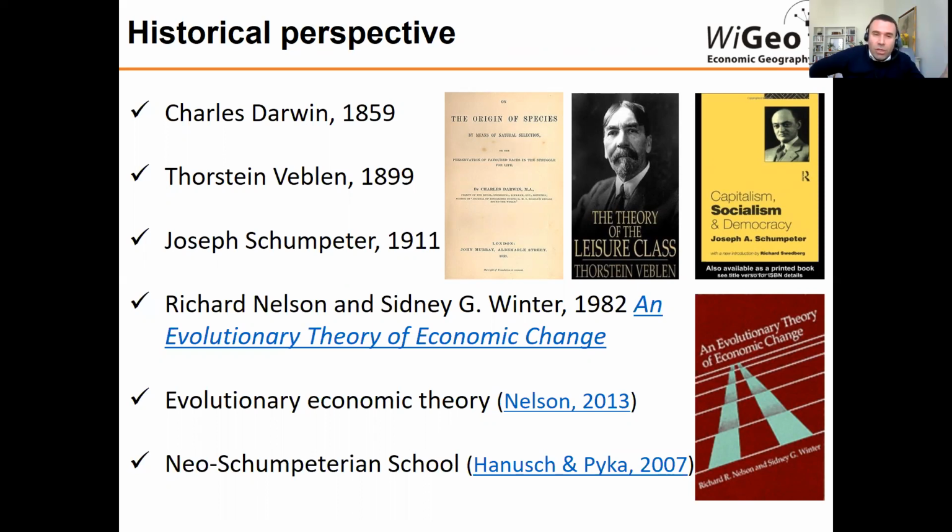So the evolutionary economic geography bridge goes back to the time of Charles Darwin and the evolutionary biology principles, to Thorstein Veblen. You also have some of these books in your OLAT. Joseph Schumpeter, the father of entrepreneurship as well. And it explores very in-depth all this evolutionary economic theory, which we will not go through. All these concepts, path dependence, clusters, entrepreneurship, path development, related and unrelated variety among industries, their theoretical genesis, okay, if you understand me correctly, comes from these sources, let's say. So if you really want to go in depth, then you have these materials here to explore.